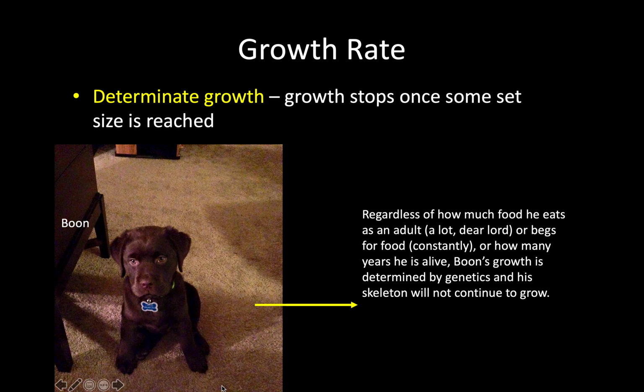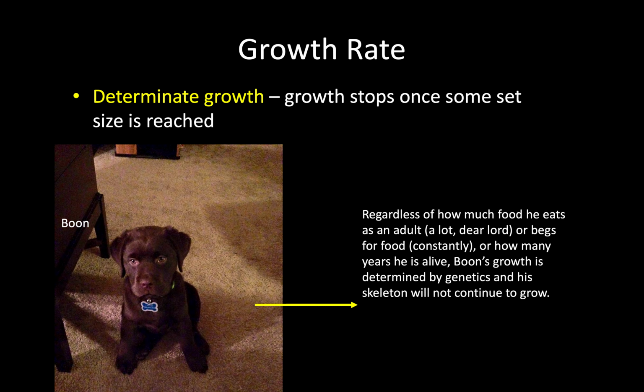Here is my dog Boone as the cutest baby known to man. Look at this little squish ball here, right? He was all belly, no control, very obnoxious. Love him dearly. So regardless of how much food he eats or how many years he's alive, he will stop growing at one particular time, and that particular time is determined by his genes.